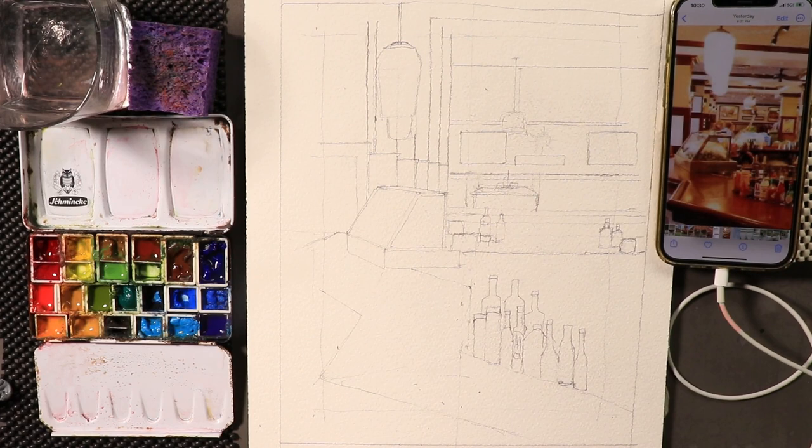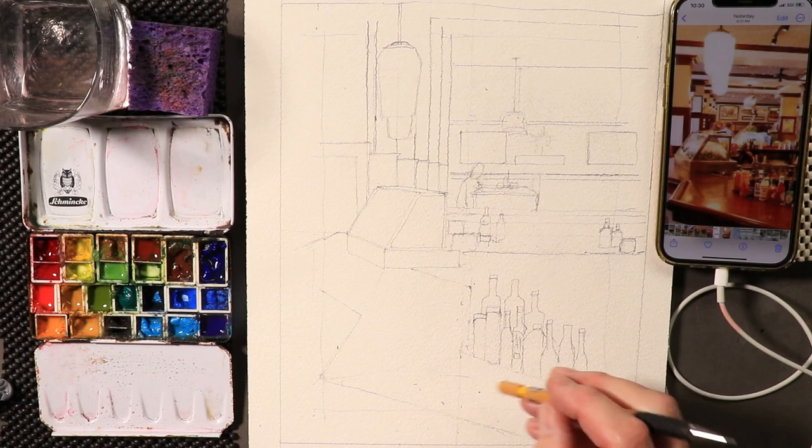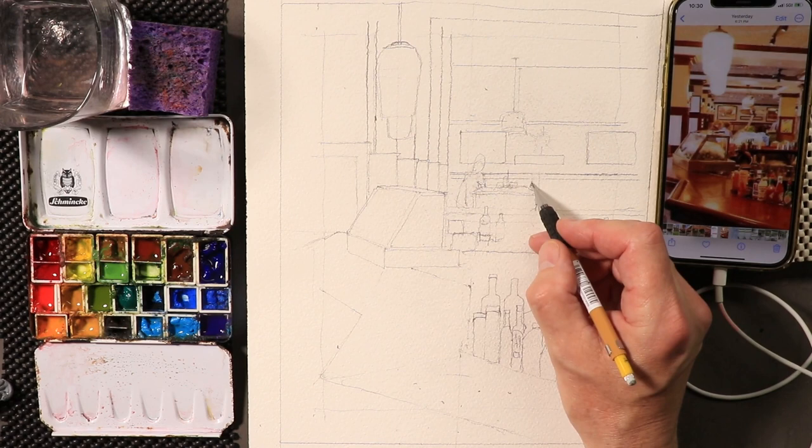So I'm just going to do someone sitting in a chair here, and they're just having some food at the table. We have to make them a little larger and higher up. So the head is going to be here if they're at the table. And there's another person over here.